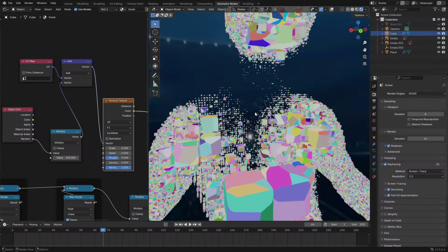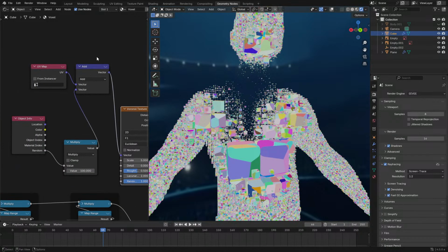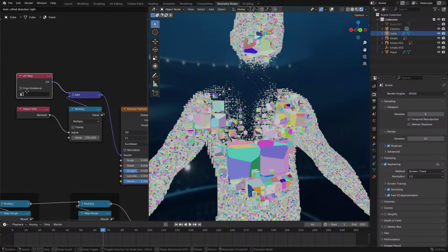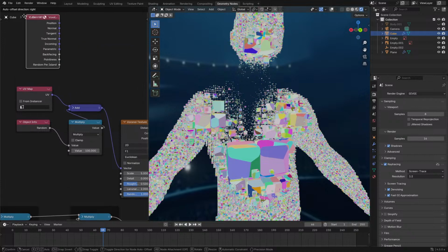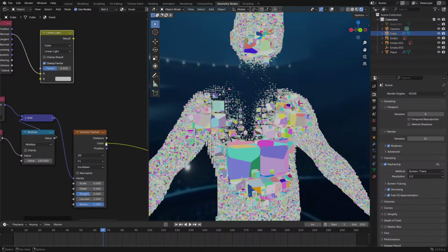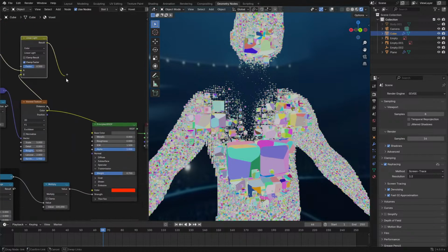So now when we take a look at the output, we can see that this has a different pattern per voxel. Now that we have this is pretty good. And now we just need to manipulate the normal. So let's get the geometry, get the normal, and we want, in this case, linear light, because the color range is from 0 to 1 instead of negative 1 to positive 1. You know what I mean.